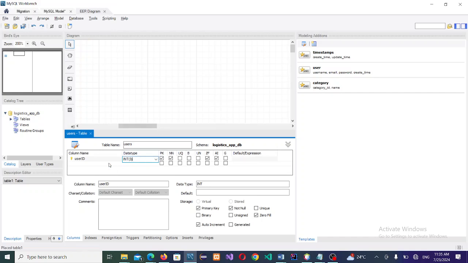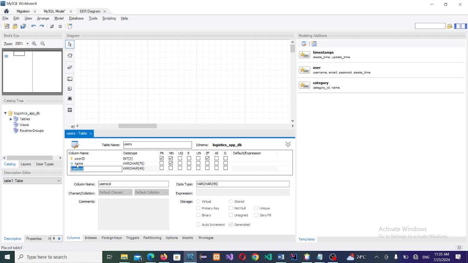Okay? Then what is the next? Name. Name should be varchar. Varchar what? Yes, 45 is okay, I think. If you think 45 is not okay, that is the length of the characters. You can make it 75 or 100 or whatever. Then, please, this int. Anyway, maybe with time we'll make these corrections. Let me just have one table first. And then not null, because the name must be supplied.